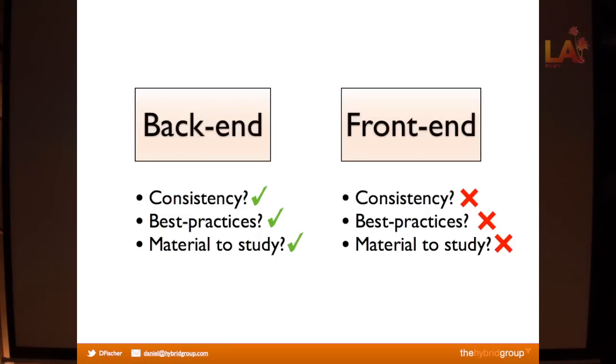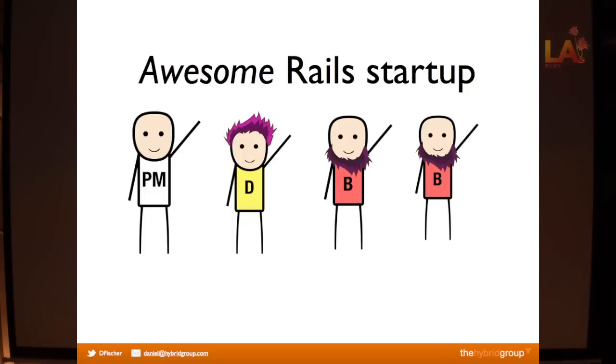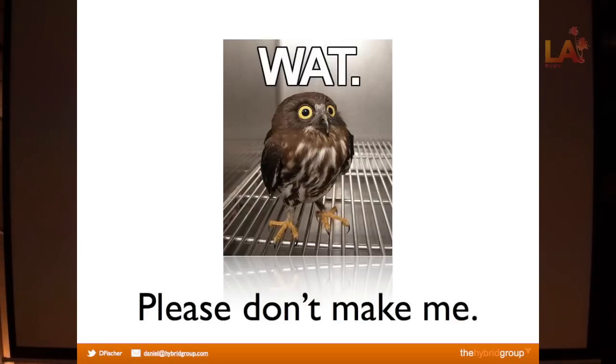Let me give you a real-world team scenario to help clarify these issues. New Rails startup, VC funding, yay! They're working hard to integrate features for a web application. One day the project manager comes in and says to the backend developers, hey guys, I have a design in Photoshop from the designer ready to be integrated. Who's going to do it? What? This is all your faces right now. All of you would look like this. You don't want to do this.